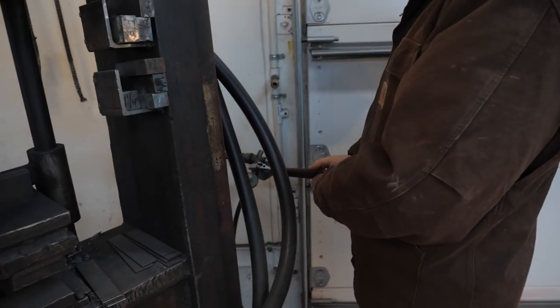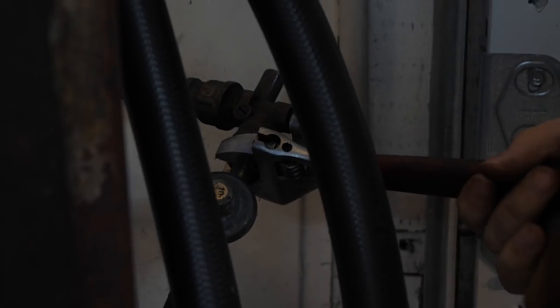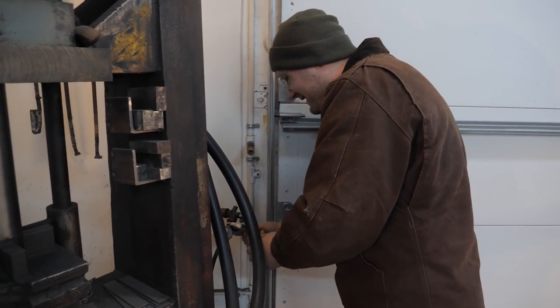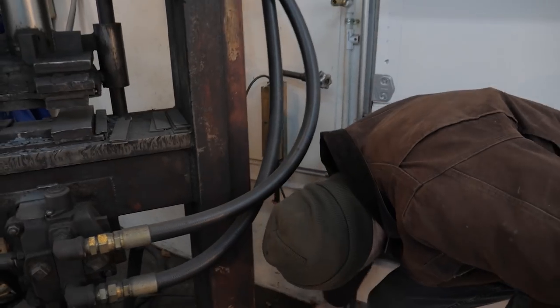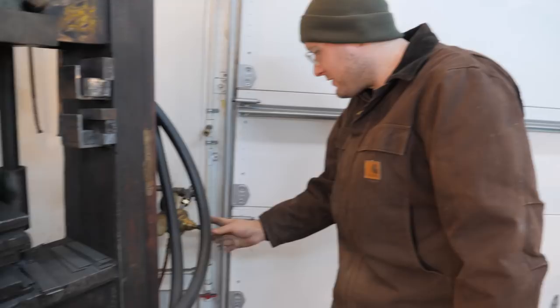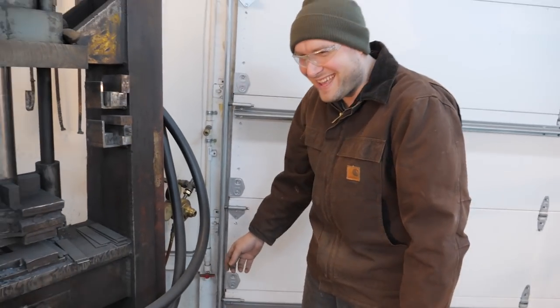Propane. Righty tighty, lefty loosey, except for when you're working with propane. So. Tighten. No, I still did it the wrong way. Tighten. Make sure this is off this time. So, okay, I didn't mean literally off, I meant the propane was off.